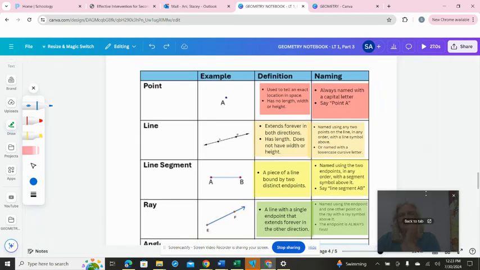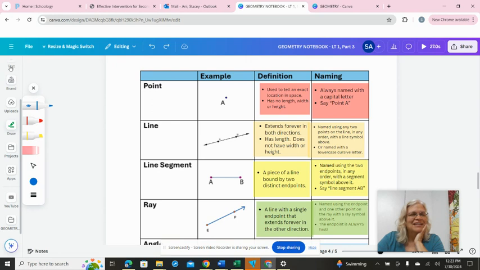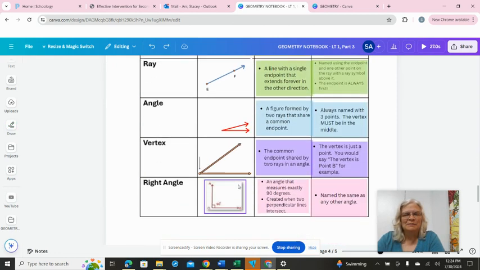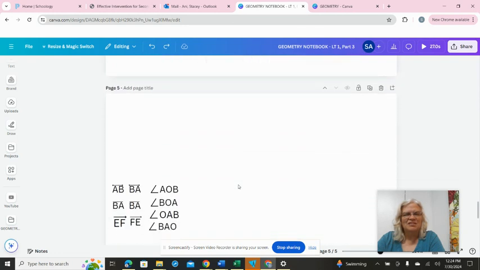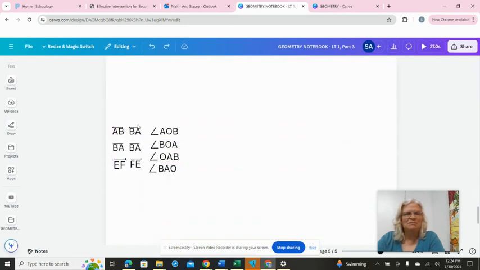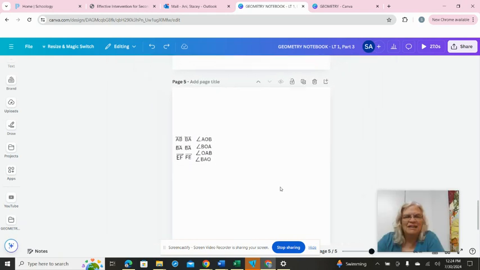Okay, so what I want you to do right now is think about what this line that we have here could possibly be named and what that might look like. Scoot down here to the bottom and you've got some options. I put some names together for you. Do you notice how this one has the line symbol above it? That is our clue that's the way that we would name this thing.